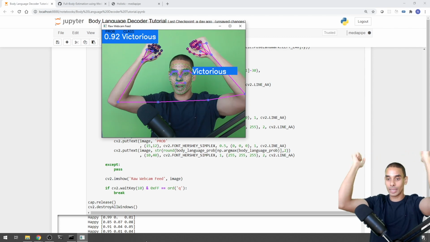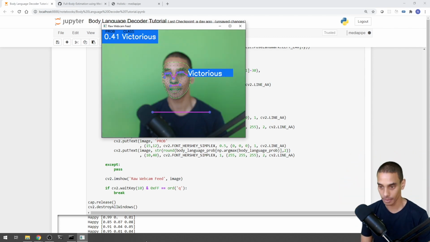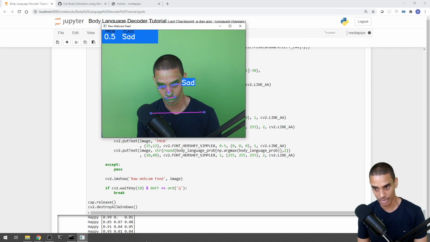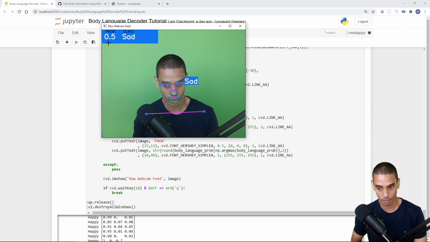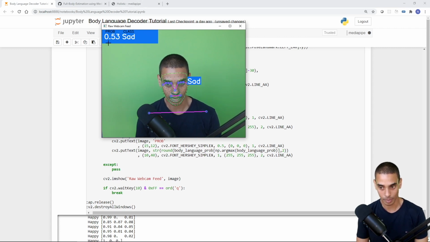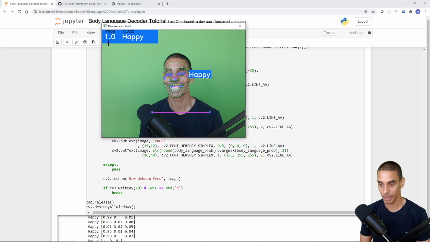And again, you can mess around with this. You can move your arms. It's still looking good. Happy. Looks like we might need a little bit of additional training on sad. You can see there that sad isn't getting the highest probability, so we could potentially tune that a little to get it better. But again, we're getting sad there. Happy, sad. Happy, sad. Happy, sad. That's probably enough messing around.